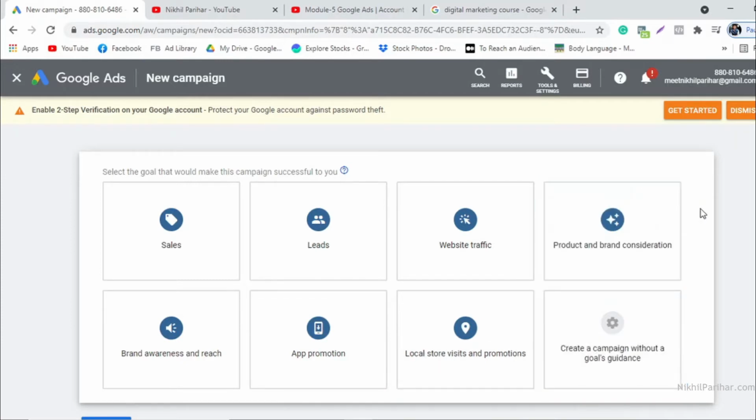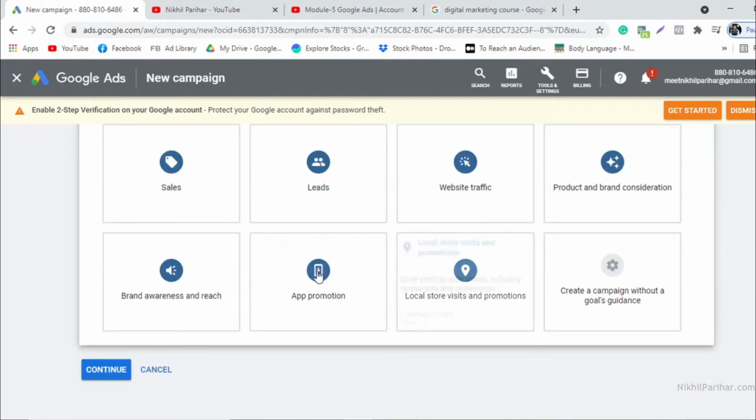Whatever you want from your ads. You might have seen a lot of ads on YouTube which will ask you to fill up a form, or a few ads which will ask you to buy a course, or purchase a product. Many different types of ads. So according to your objective, just select one of the objectives.